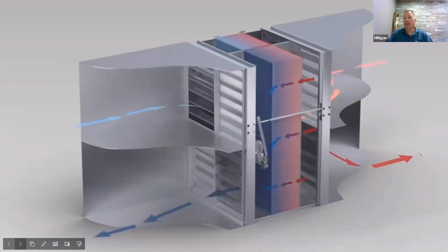I'd like to point out that if you're more interested in this AccuBlock, we're actually going to have a demo of this unit at the Long facility in Littleton from August 7th through the 9th or 10th. So you can come work with your Long salesperson, schedule an appointment. Maybe we can see you there and you can get a good look at the AccuBlock unit. It'll look very similar to here, where you'll see the media, you'll see the dampers, and we'll be able to power it so you can see how it actually operates.